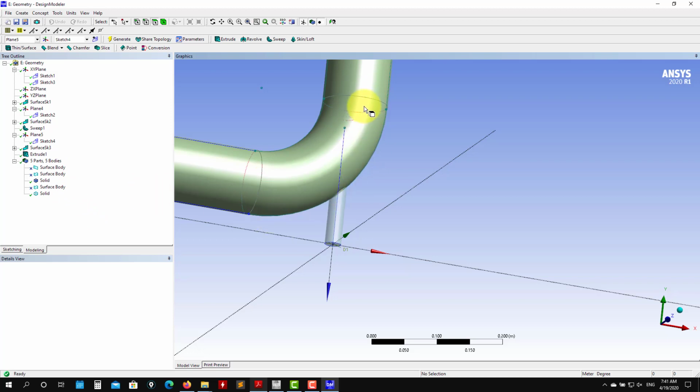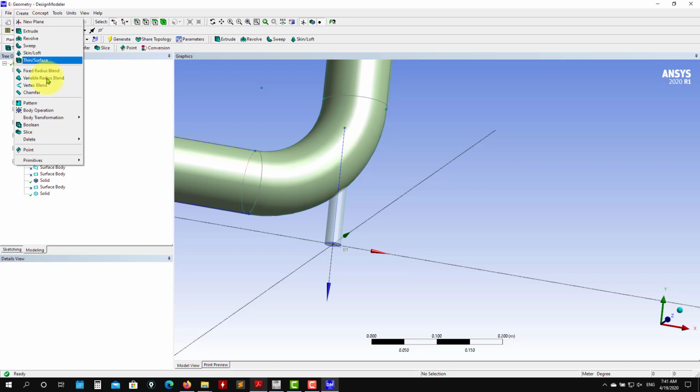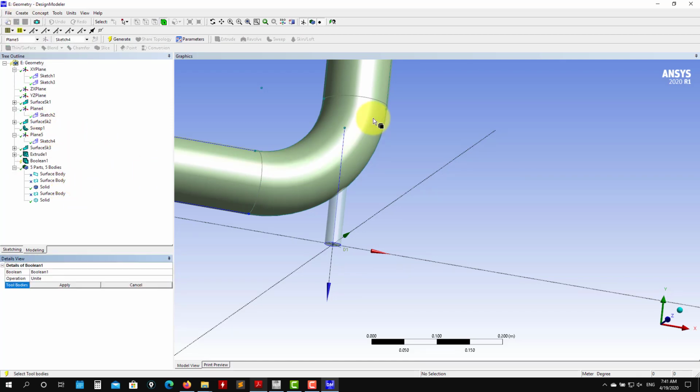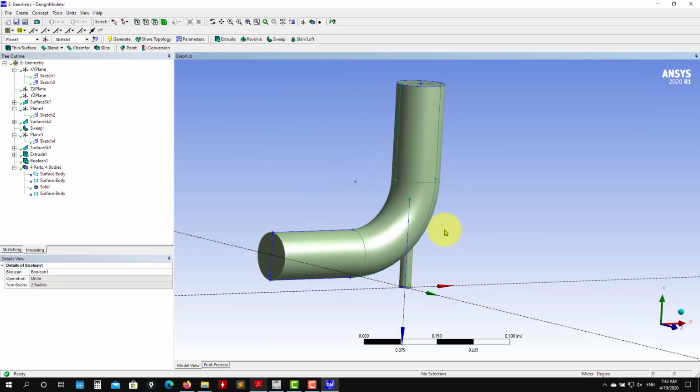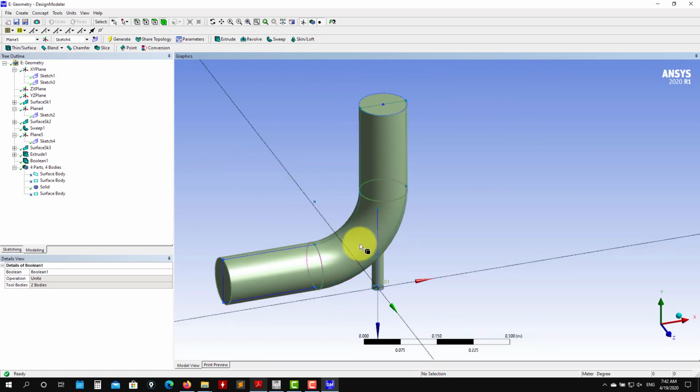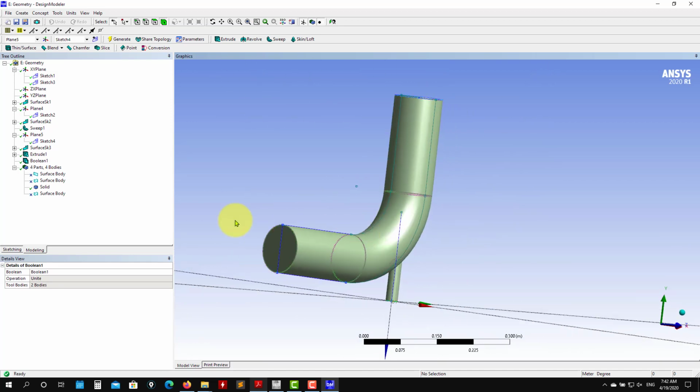Okay, so what we do here, because we have two parts, we can do a Boolean operation. Okay, so I can come here and you have Boolean. I can do the union of this and this. Apply. So you have different actions here. Okay, what for us will be union, generate, and now we have a single body. Okay, so this body, it is okay to use for the mesh. Remember, everything is parametric, so all the dimensions that you created there, you have it available, so you change something and it will change automatically.